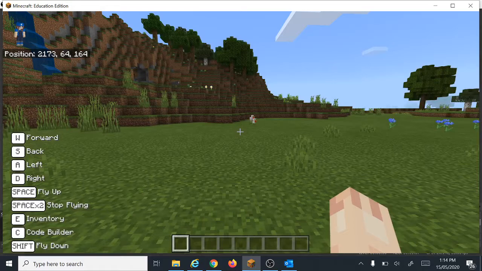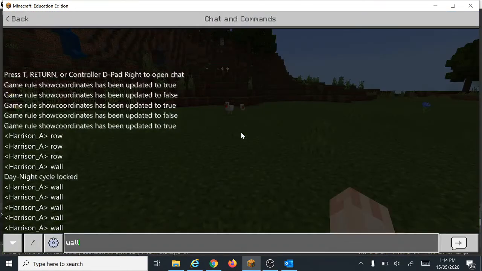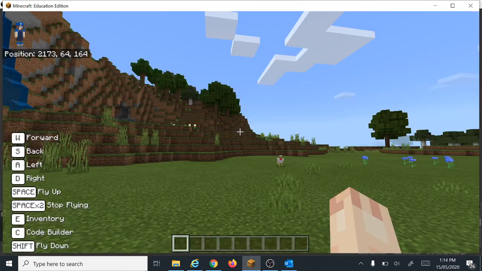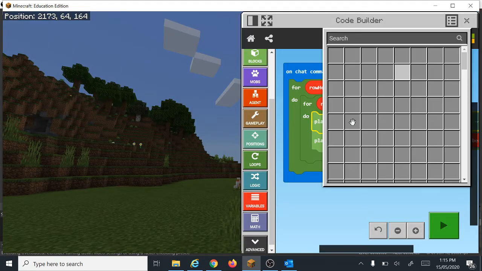Hopefully my computer's not too glitchy this time. So we'll go into my wall, exit out, and we'll just give it a little bit of time to think about it. Sometimes it is very slow before it starts popping out the blocks. Okay, so if nothing happens for a little while, mostly it's because of my recording software, but I'm going to go back into my coding window and change these blocks around to force it to think about it.